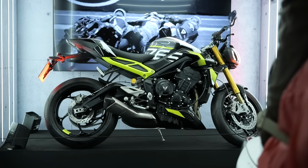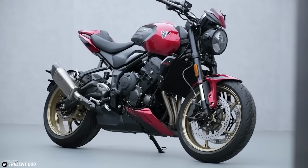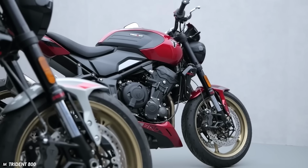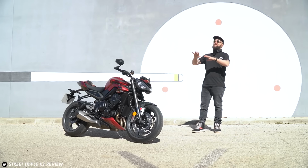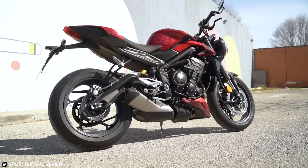I think you've got a nice spread now of bikes in the Triumph lineup with the addition of these two. Certainly in terms of middleweight nakeds, you've got the new Trident 800, which is much more road focused, a little bit more torquey. You've got the Street Triple R, which may or may not stay in the lineup, but above that the RS, which is a road and track bike. But these two offer something a little more aggressive, let's say, if your riding generally biases a little bit more towards track.